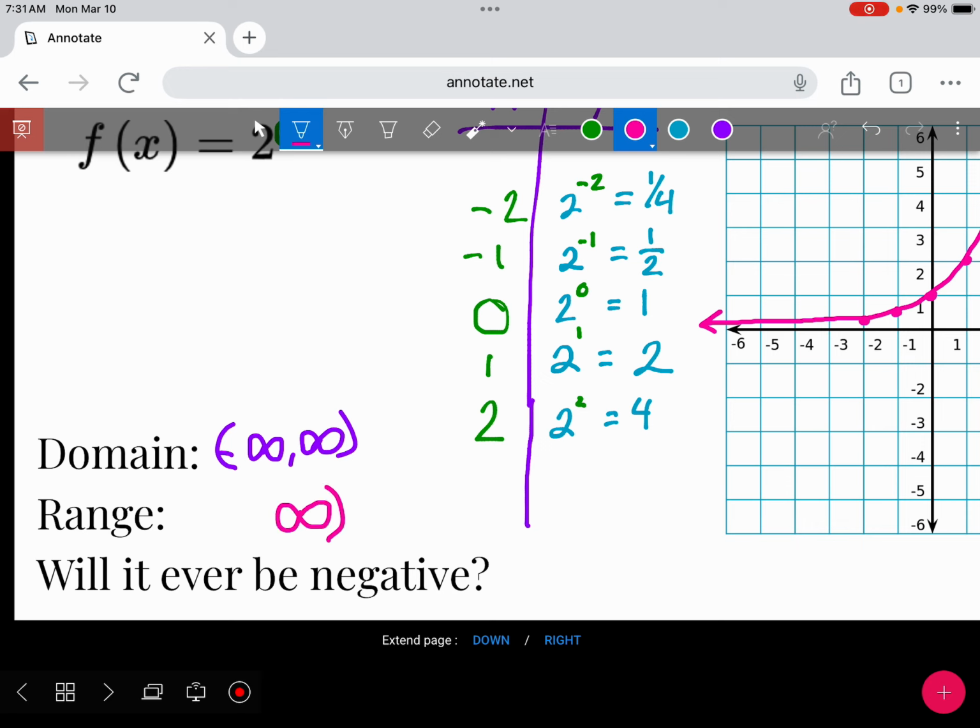What's the smallest it's going to be? It does go smaller than our 1/4. What's it getting really, really close to? 0. So it gets real, real close to 0. Does it exactly equal 0 ever? No, it just gets really, really close. So that's when we put a parenthesis on it.